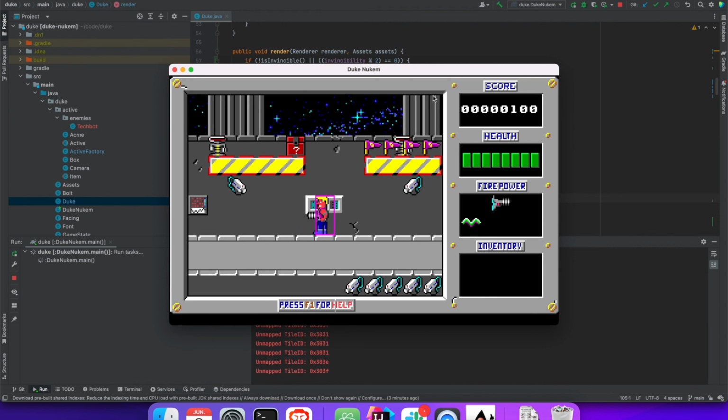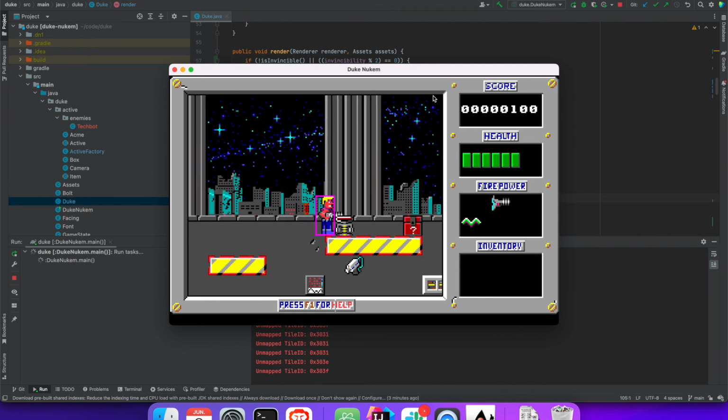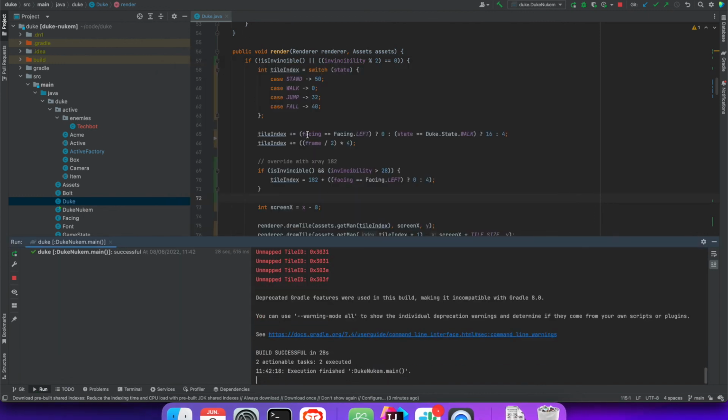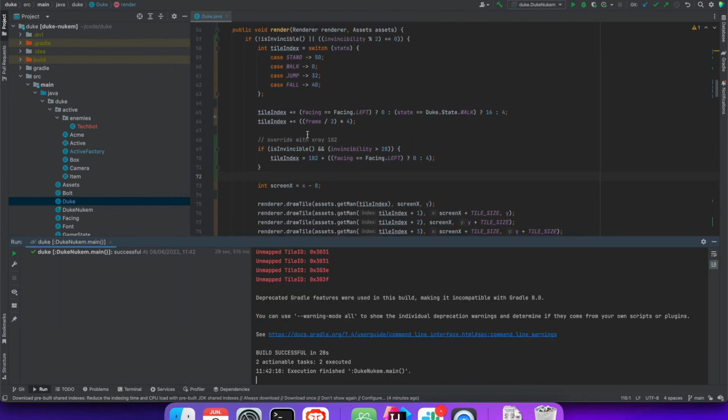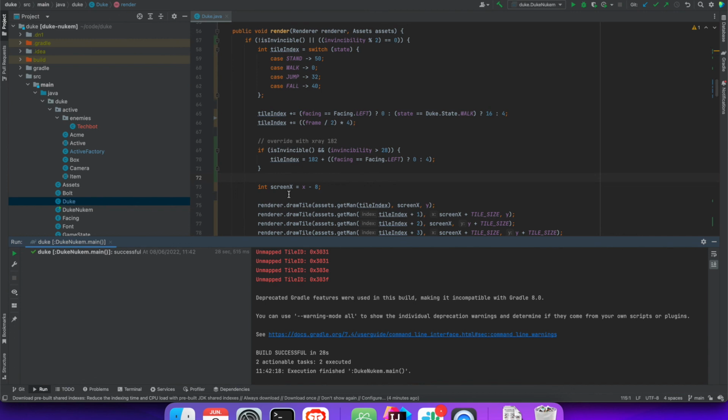So let's try and get hit here. All right, so he's blinking, and for a fraction of a second, we see the skeleton and it's facing the proper direction. So yeah, it was pretty decent. Now the invincibility Boolean, I guess, is basically based on this timer here. So we have some double checks.